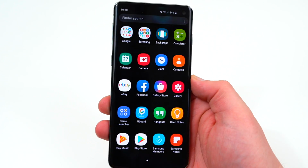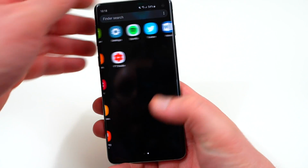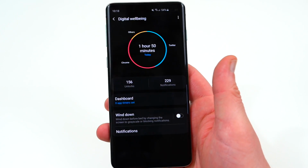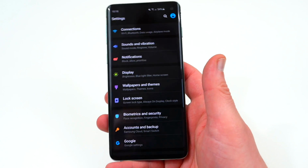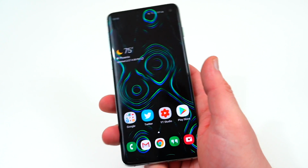The next thing, Samsung One UI flies. It's beautiful on this phone. I love it. I love the fact that they added in the gestures, of course, and they also have Digital Wellbeing in here as well, so you can monitor your usage, which Google included in Android Pie. A lot of great features. I'm using the gestures that are built into One UI because I've been using those on the beta for a long time. It gives you extra screen real estate.